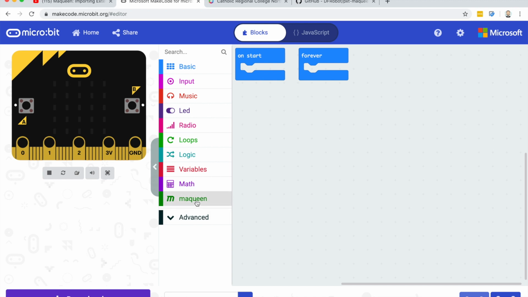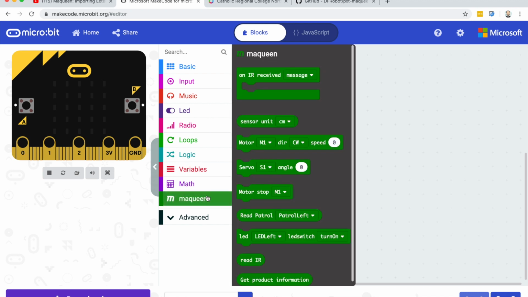So what we're going to do now is create something in this forever loop. The forever loop being a special one built into a microbit. As a microcontroller, it wants to repeatedly run one program, and that starts in this forever loop.